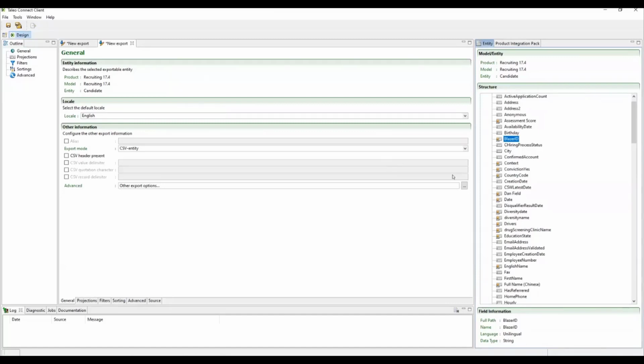Finally, note that whenever you run that synchronization, it's going to read your zone to see which UDFs need to be added. So if you create a new user-defined field and you want to use it in your integrations, but you've already synchronized your data model, you will need to resynchronize if you want to see that new UDF in your data model. It's not a one-time thing. Every time you create a new user-defined field, you'll need to resynchronize if you want to be able to use it in your integrations. So with that, it concludes this presentation on the synchronization of data models in TCC.